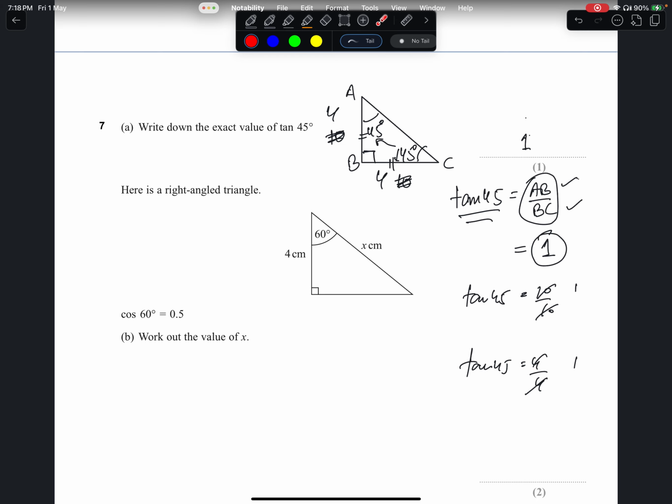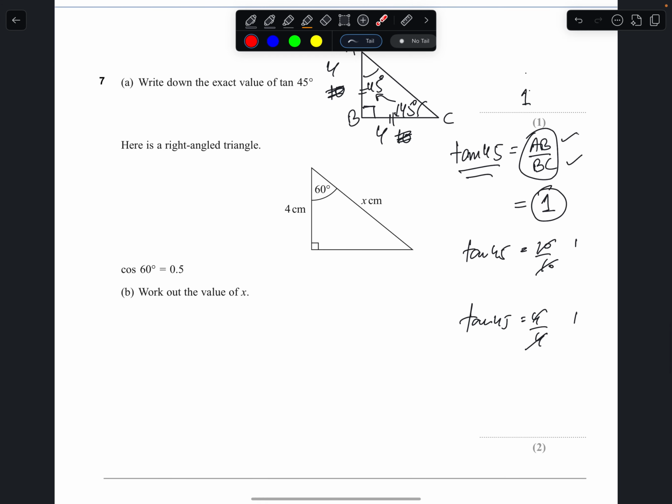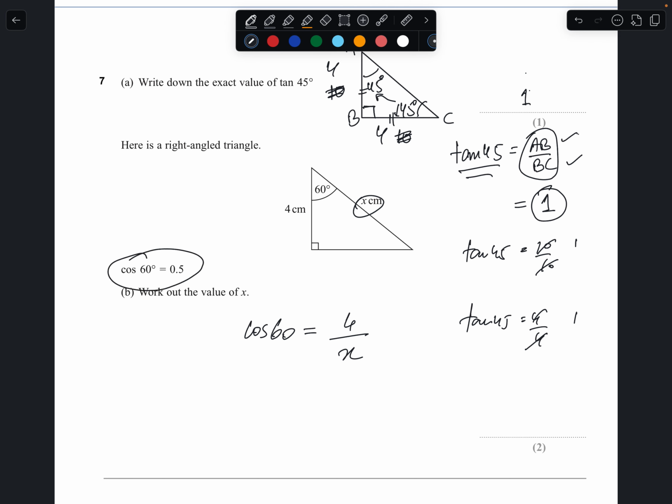Now, ये नीचे वाले पार्ट को देखें. नीचे वाले पार्ट में वो कह रहा है, again we have a right angle triangle. This is the adjacent, this is the hypotenuse. So I know that to find out x, I need to use cos of 60 is equal to the adjacent over hypotenuse, which is x. Now cos 60 की value उसने बता दी 0.5. Cos 60 is 0.5, so I'm going to use 0.5 is equal to 4 over x. Multiply 4 divided by 0.5, we get 8. ठीक है जी, 8 आ गया.